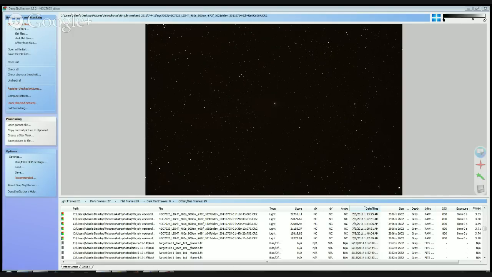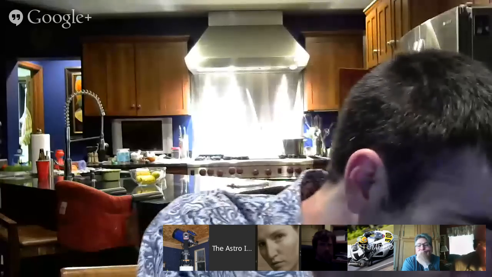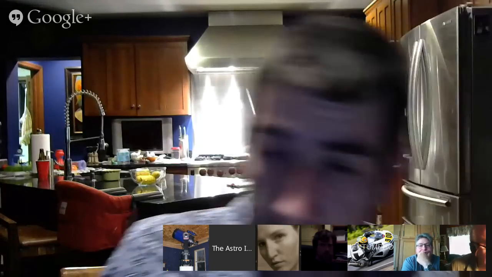In cosmetic, I do nothing, and I know you guys can't see this. I'm just going through this because I kind of had in mind that you would be able to see it. But output files, it lets you pick how you want the file to be saved. I always stuck to the defaults, autosave, and then it goes 001, 002, 003, etc. But knowing you guys can't see this, I'm going to jump right over to another screen. And actually, are there any questions right now? Because I'm about to jump into Photoshop.